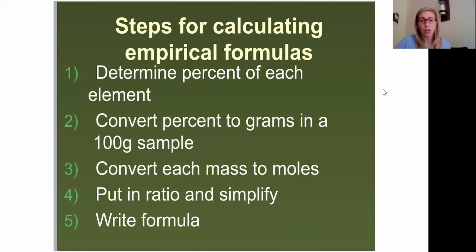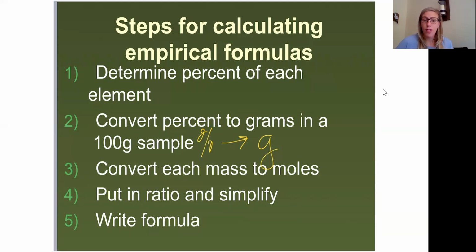Convert your percent to grams in a 100-gram sample. If you have a percentage out of 100, and it is a 100-gram sample, it's going to be the exact same thing. You're going to take that percentage and switch it to a grams value. If I have 70%, it is now going to be 70 grams. That step is nice and easy.